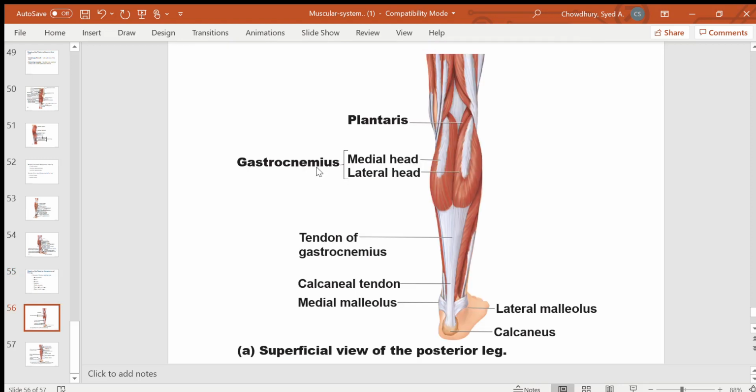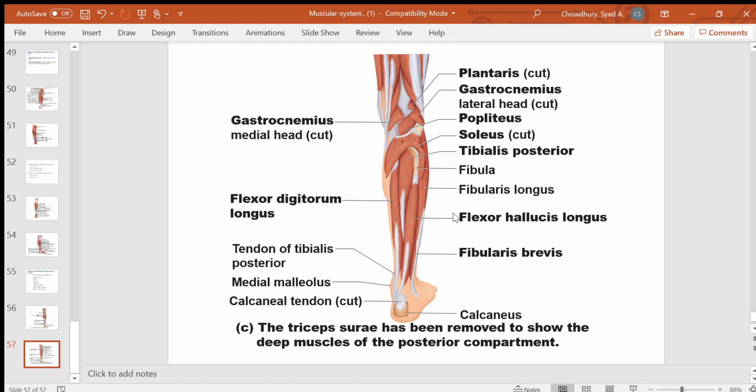So you see the back of the leg. These are two heads of gastrocnemius, tendocalcaneus or tendoachilis or calcaneal tendon goes to the calcaneus. And then if you remove these, you will see the soleus. This is soleus, another big muscle. Now if you remove the soleus, then you will see the back of the tibia. Tibialis posterior. Make sense? So in front of the tibia you have tibialis anterior. The back of the tibia you have tibialis posterior.